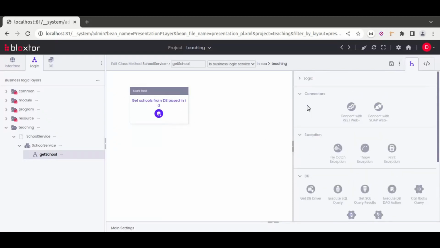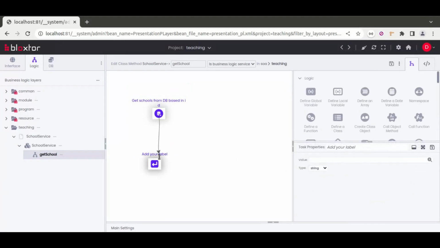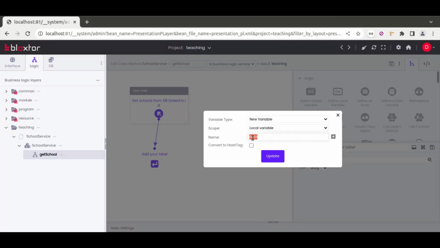So the next task that we want to do, we want to return this variable from this method. So we go here to the return task, which I drag and drop here. We connect it to both, and in here what I want to do is to use a local variable too, but in this case it's different. What I want is the schools variable that we created in this task, and we want to return the first record of these schools.